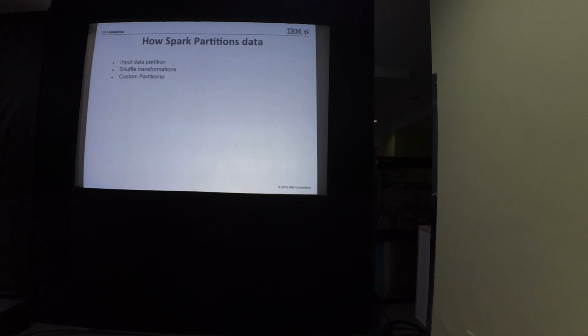Okay. So how does Spark partition the data? There are a few phases where implicit partitioning happens. One is while you read the input data, how partitions get created. Another is when you do a shuffle, where data gets redistributed from the mapper side to the reducer side and gets repartitioned again. We'll cover each of these: how input partitioning happens, how shuffle partitioning happens, and Spark also provides custom partitioning.